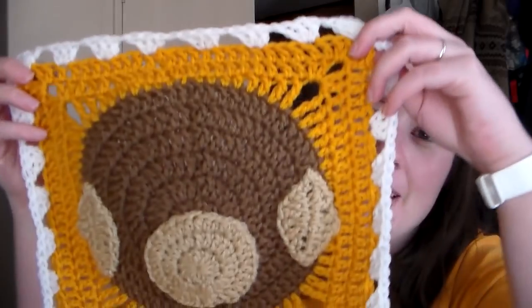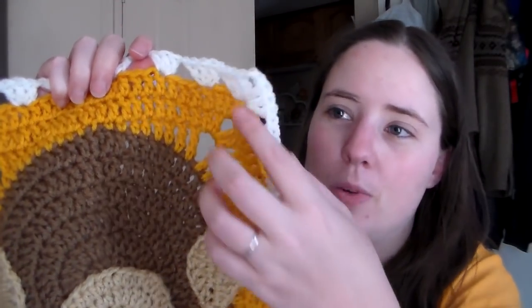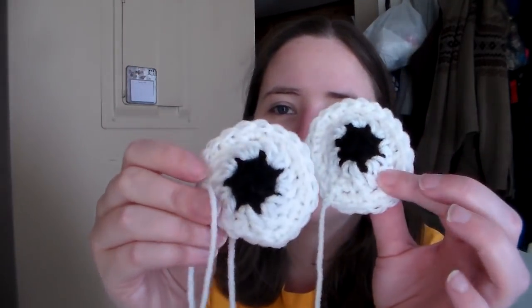The November square is an owl. Right now it's all curly and it looks like it might be a monkey or a dog, but it's going to be an owl. It's all Red Heart Super Saver scraps — white, I think this is called gold, this is Cafe Latte, and this is Buff maybe. I got all the pieces done, I just didn't sew them all on yet. These are the ears, and I got the beak done and the eyeballs. I just have to sew them on. I was doing it last night and it was like 11 something and I was just getting too tired to continue. I'll finish this at some point today. That just leaves me with one more square — December's, which is like a Christmas bobble. I've already got the yarn pulled out. I just have to start it, then connect them all, do a border, and it'll be done.